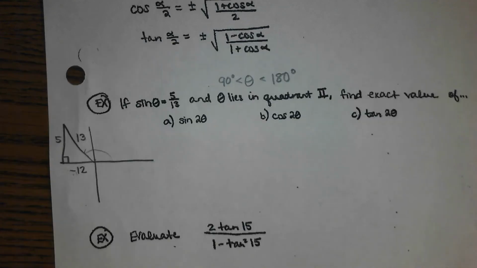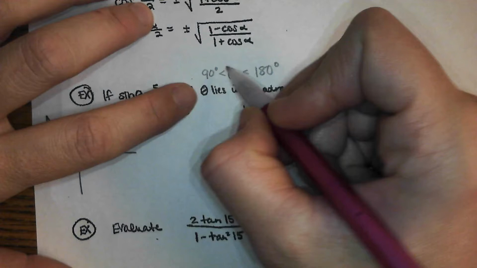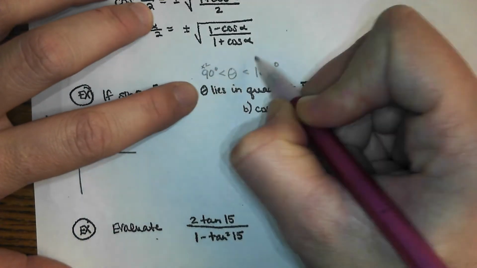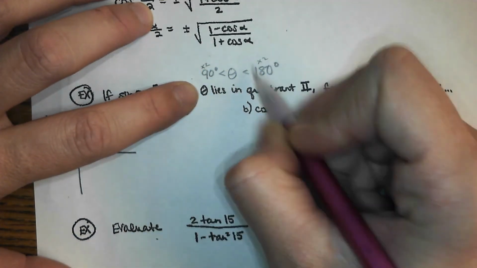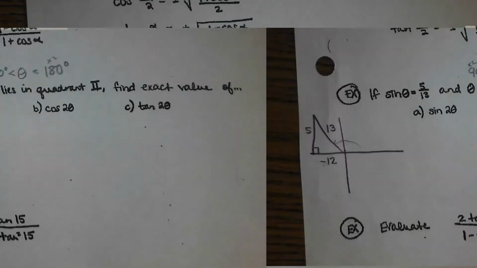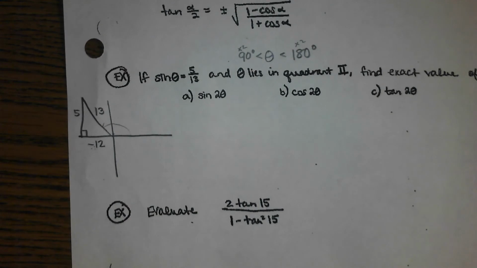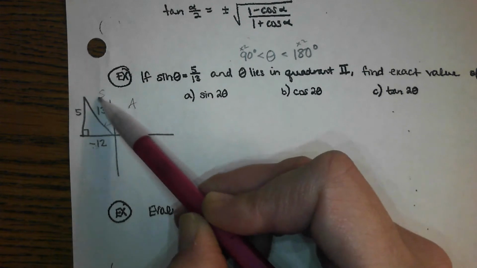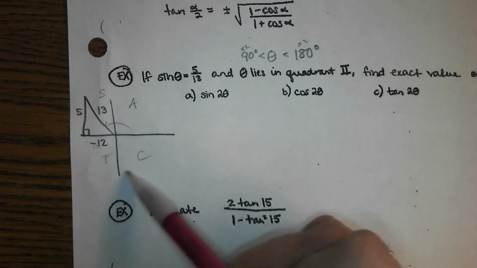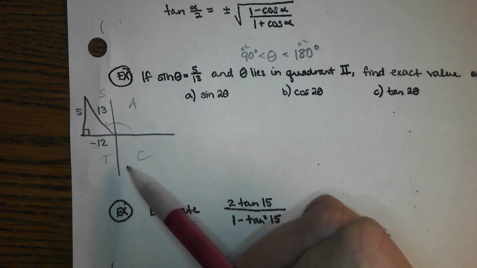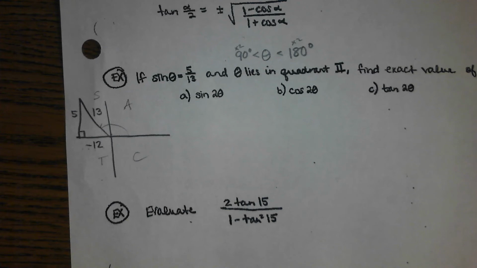Which means if you double it, it's somewhere between 180 and 360, correct? So it's either in quadrant 3 or 4, I just don't know which one. But regardless, sine in either of those quadrants is always what? Negative. So I do expect a negative answer. You don't have to process all that. The formula will make that all happen.